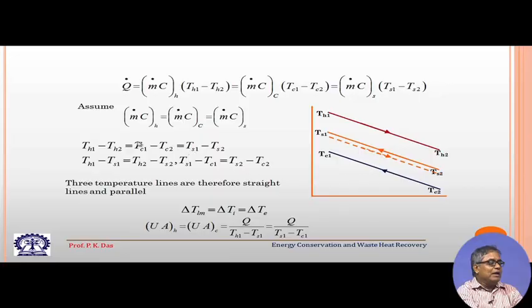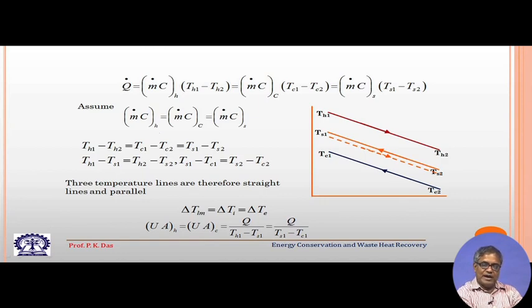Whatever heat exchange is there, that is between the hot stream and the secondary fluid, and again there is heat exchange between the secondary fluid and the cold stream. So, with the ambient there is no heat exchange. So, if I do that, then all the three rates of heat transfer can be equated.